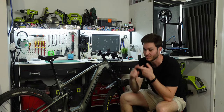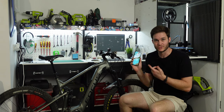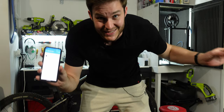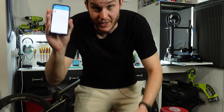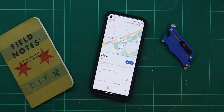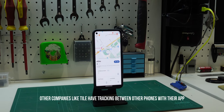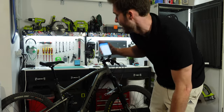Some other use cases: checked luggage on an airline, or on your car if someone steals it. But you might be thinking I used an iPad — that's cheating. The reason I didn't only use the Android app is because it only shows where the tracker was last seen by my phone. So if I park my bike, leave, someone nicks it and I come back, the Android app just says your bike was last here. This tracker doesn't update location from other phones like the Find My network — it only shows where it last was. Useful if you lose something, but not if it's stolen.